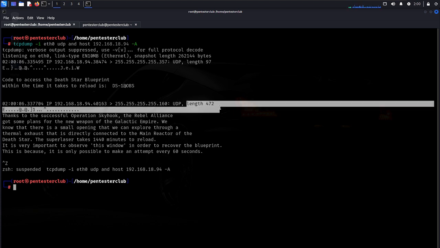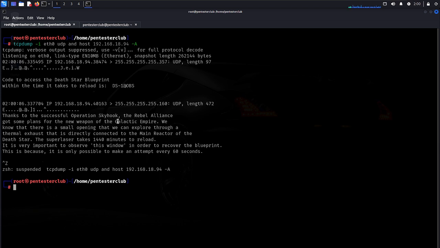is 472. Thanks to a successful operation of Skyhook, the Rebel Alliance got some plans for a new weapon of the Galactic Empire. We know that there is a small opening that we can exploit through a thermal exhaust that is directly connected to the main reactor of the Death Star.